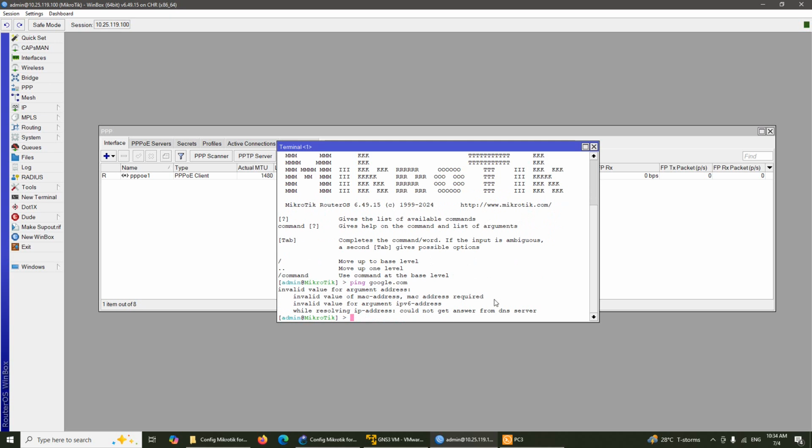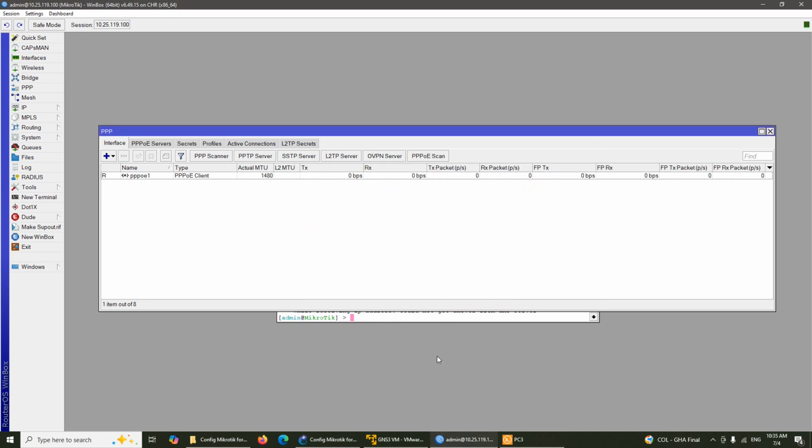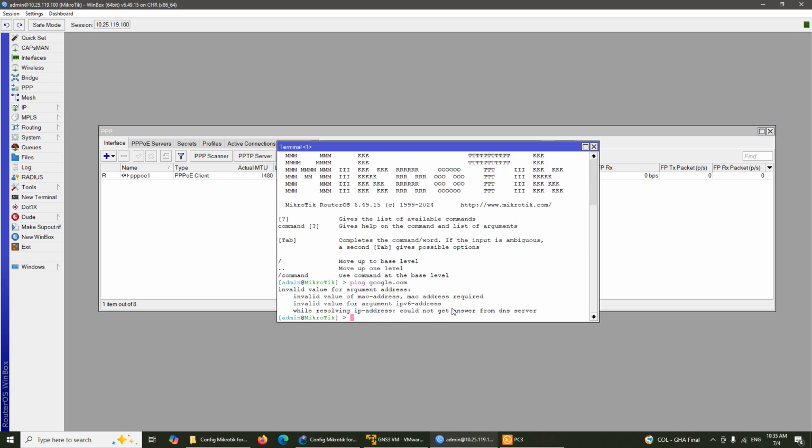A little bit check, is my router working or not. We can ping to 8.8.8.8.